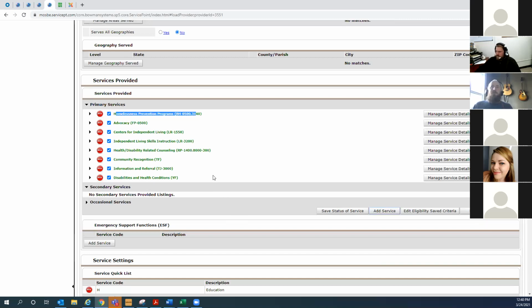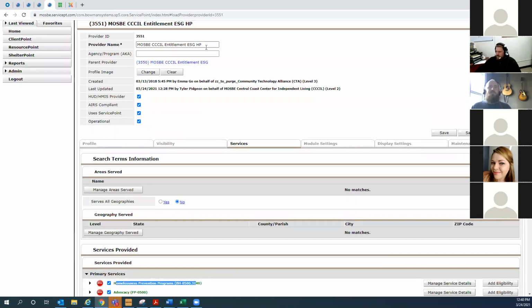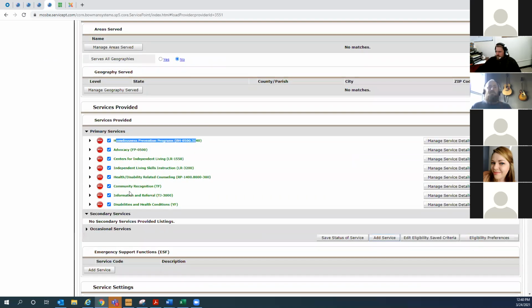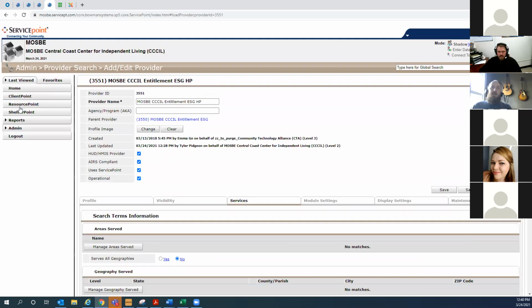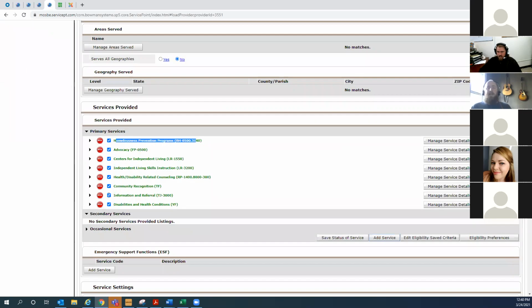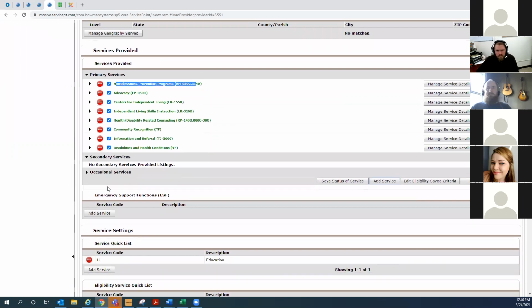You don't end up with a homeless prevention project as an information and referral search result. So definitely you can get those strained out. This, again, is resource information. So when you're looking at Resource Point, or making a referral to one of the other providers, that's where this stuff surfaces.